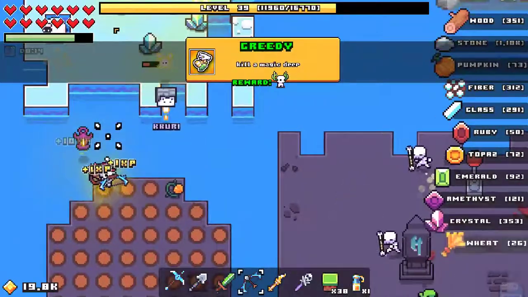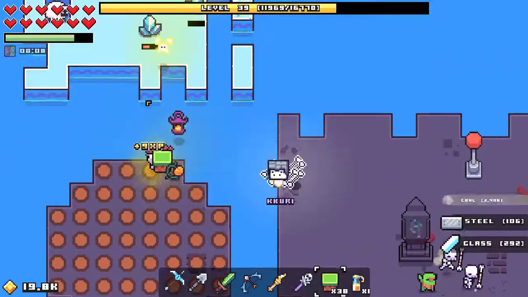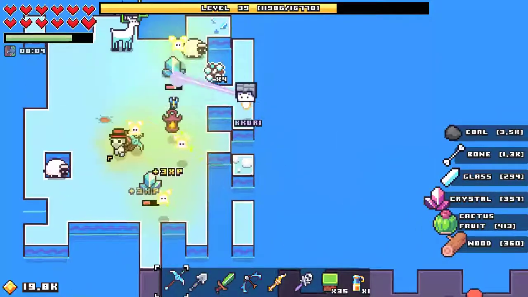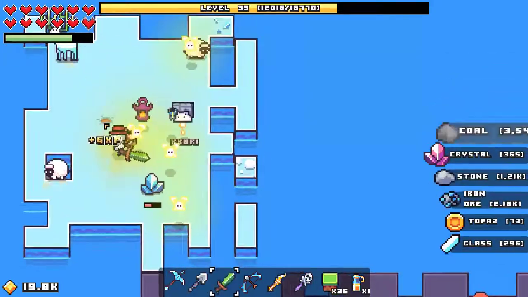Kill a magic deer. Oh. Maybe I should have killed it. It was just so shiny. That sheep is in the water. I feel bad. I'll leave him be.